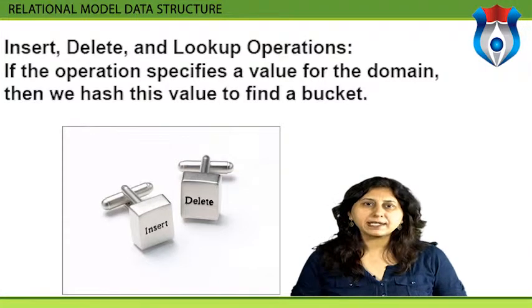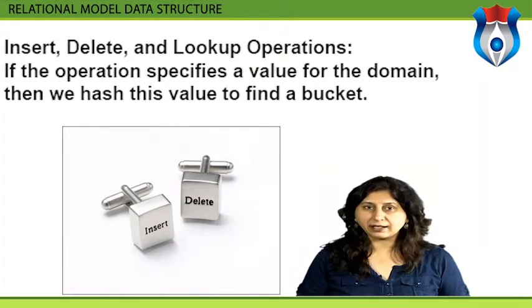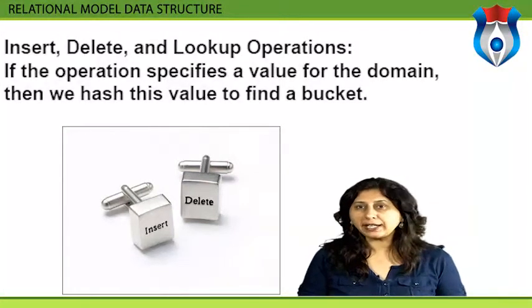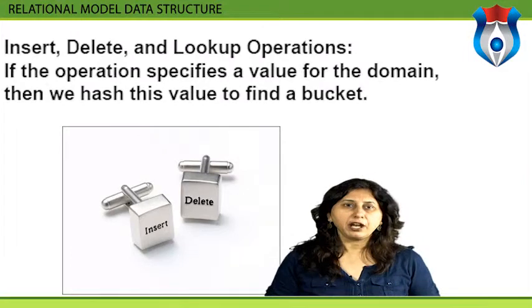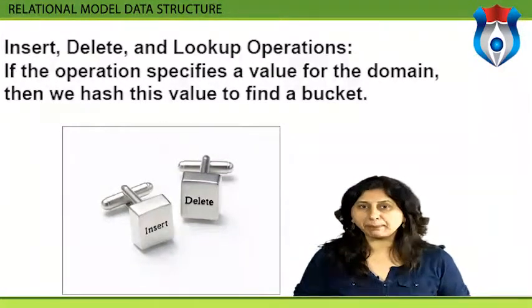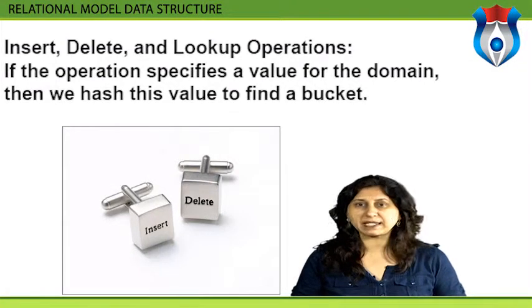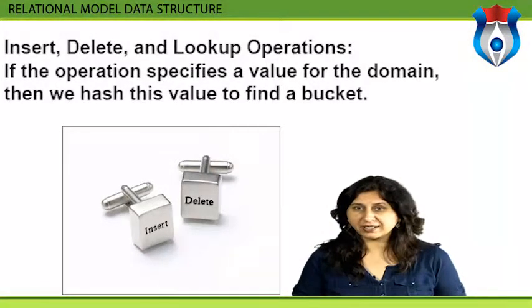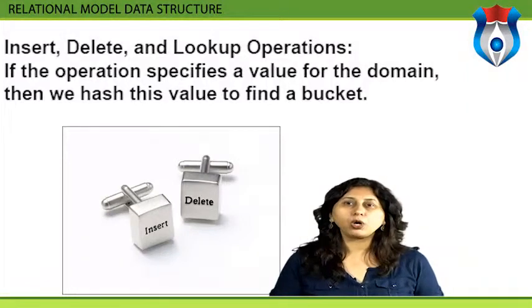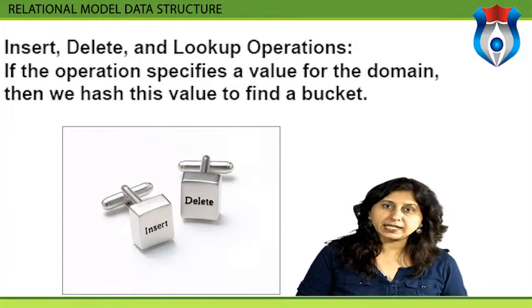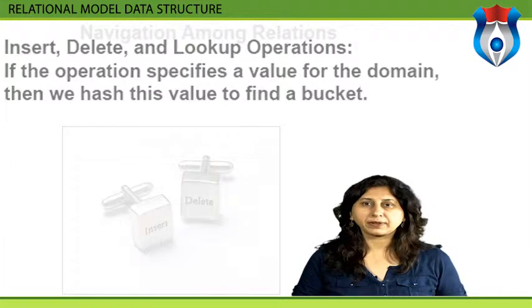To look up tuples according to a specification x, we again find the domain value from x and hash that value to find the proper bucket. We run down the list for that bucket, producing as an answer each tuple on the list that matches the specification x. If the operation does not specify the domain value, we are not so fortunate. An insert operation always specifies the inserted tuple completely, but a delete or lookup might not.